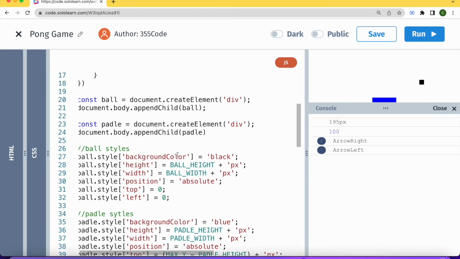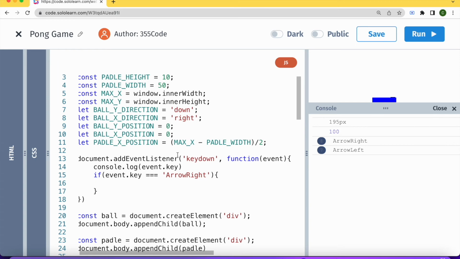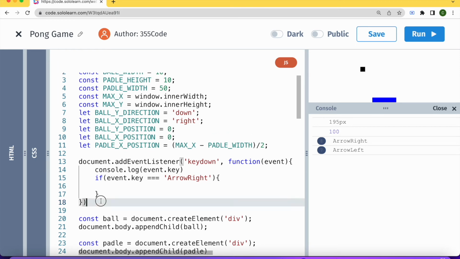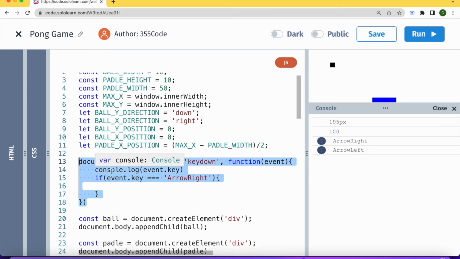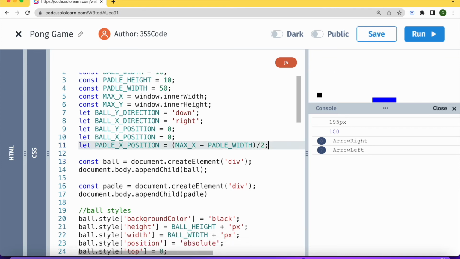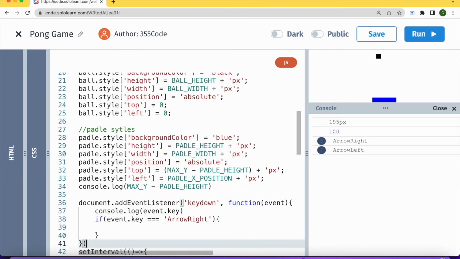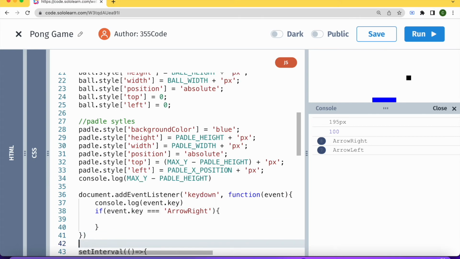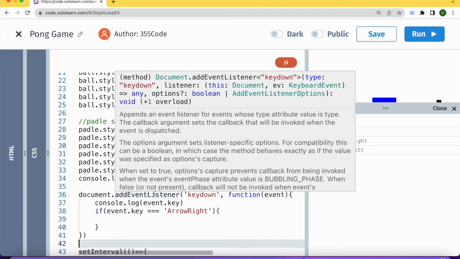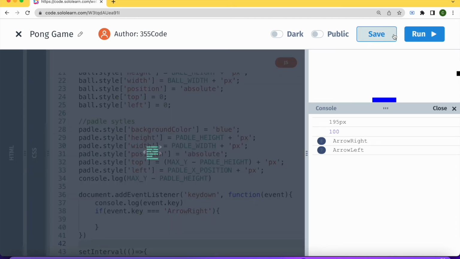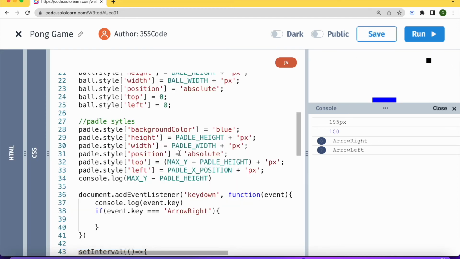Okay, so how's that? We just need to make sure that this event listener is coming after we declare our styles, so that it doesn't mess up the logic that we have now. And let's save our code again, just because we've done a lot. Great.